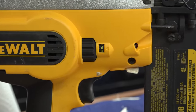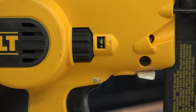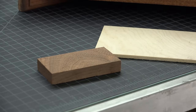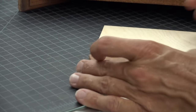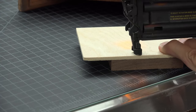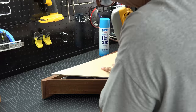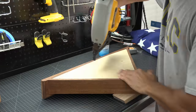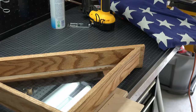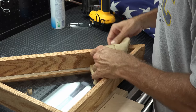Before tacking down the backplate to the display, I grab a scrap piece of both types of wood — the backplate and the mahogany — and change my nail gun intensity from six to four to test how it looks. On the first try I think I got it perfect: the brad is not sticking up nor too deep, but perfectly flush. With the right settings I can now begin to tack down the backplate. One down, one to go — not forgetting the garrison cover, I repeat the same process and begin to seal up the box.